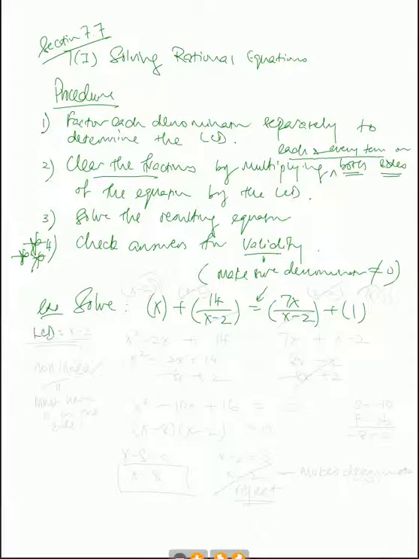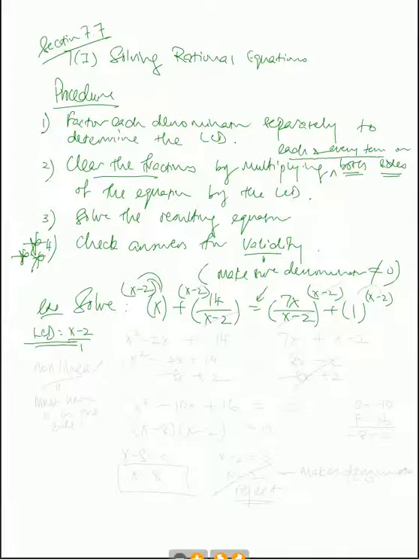In this case, we're going to multiply by the LCD. And if you look at all four terms, the LCD is x minus 2. So I'm going to multiply the first one by x minus 2, second one by x minus 2, third one by x minus 2, and the last one by x minus 2. So that's what I'm trying to do. Now if you look at the first one, which is x, there is nothing to cancel because the x minus 2 is really x minus 2 over 1. So there's nothing I can cancel here, but what I can do is multiply.